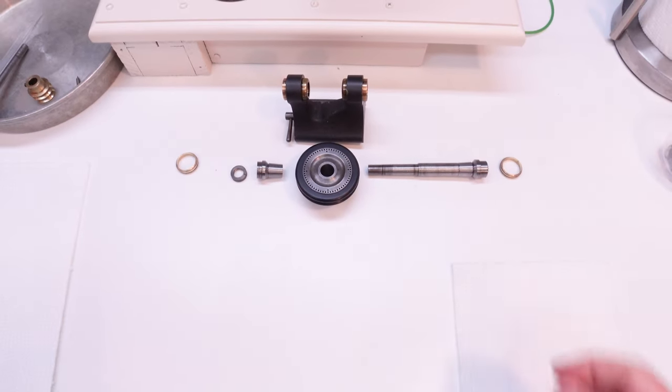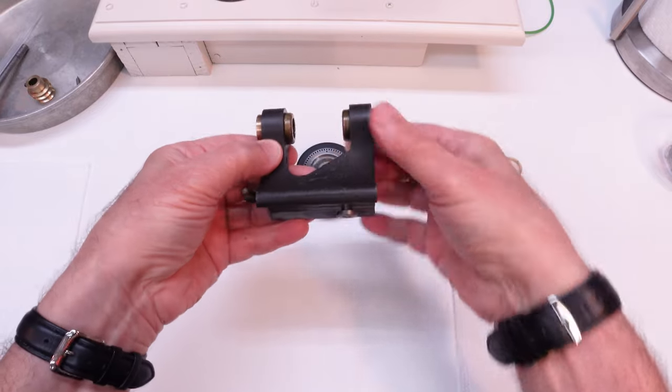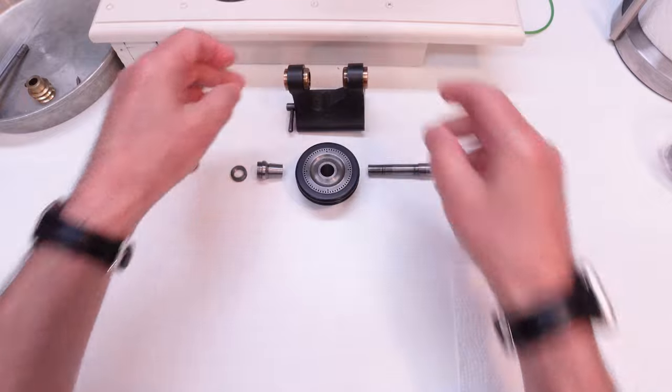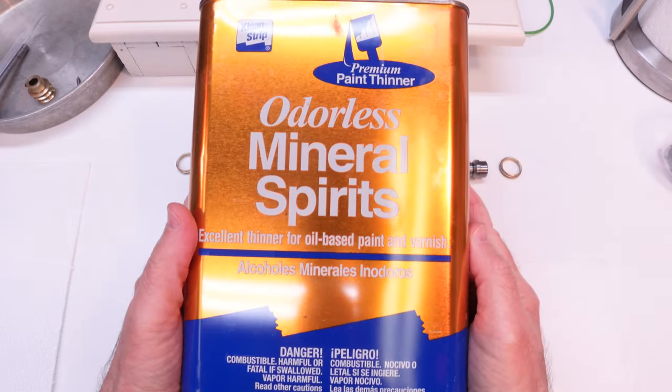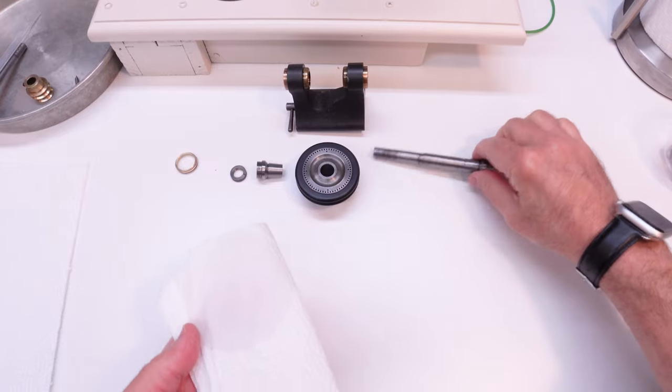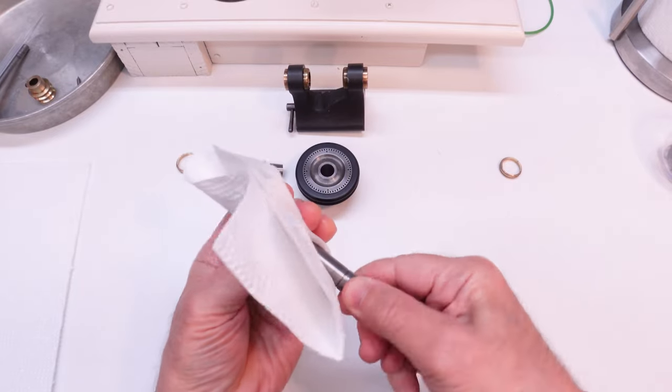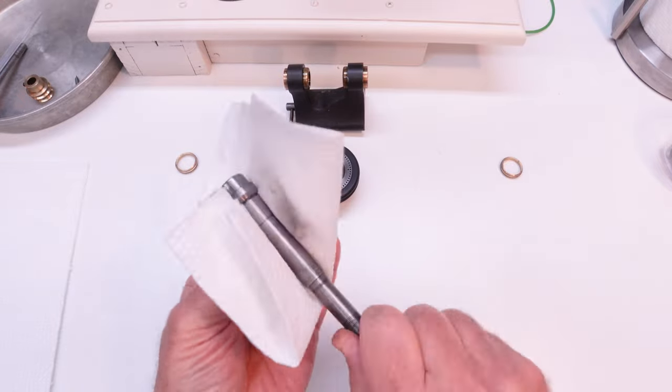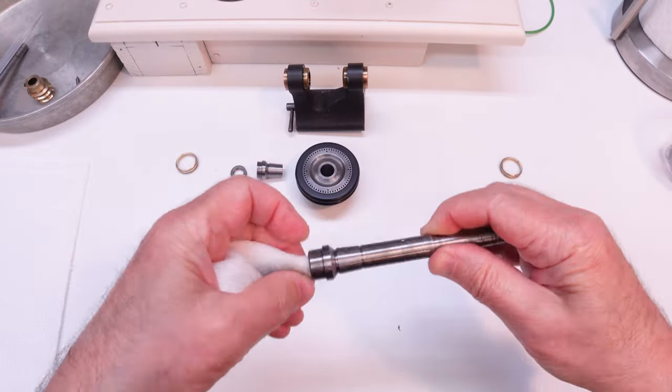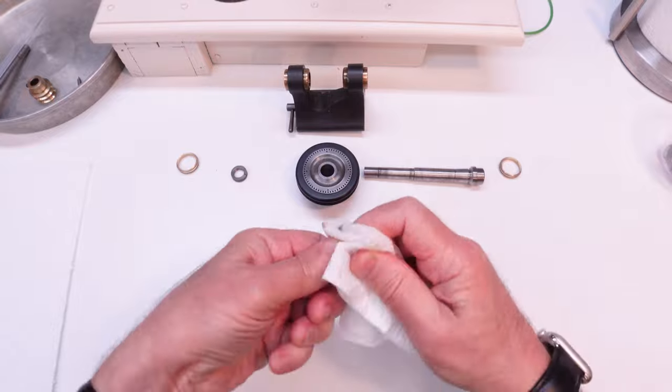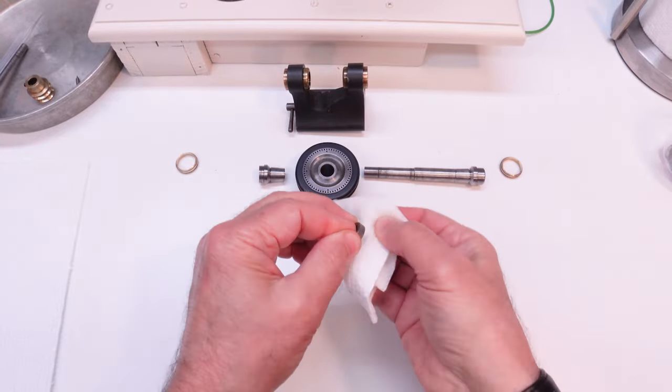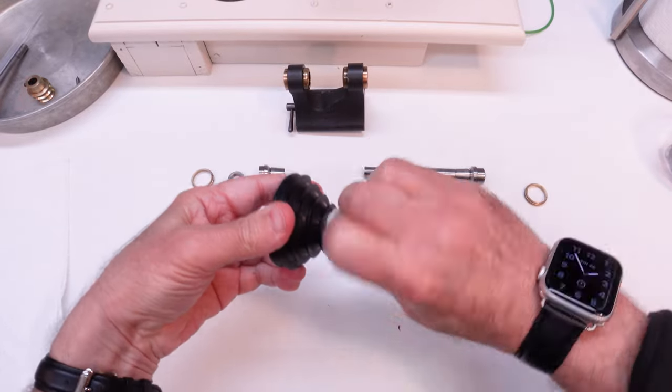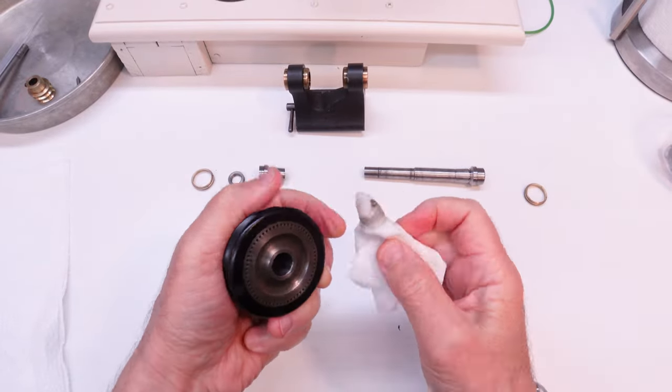It's time to reassemble the headstock. The headstock is the workhorse of the lathe and needs to be cleaned and lubricated to spin freely under load for long periods of time. While I have already wiped the parts off, I'm going to give them a final wipe down with mineral spirits to make sure that they're clean before lubricating and reassembling them. I haven't been using mineral spirits because I didn't want to damage any of the painted surfaces. But, now that we are in the home stretch, I'm going to clean all of the non-painted parts of the headstock a little more thoroughly. I'm surprised by how much more grime is coming off the parts.